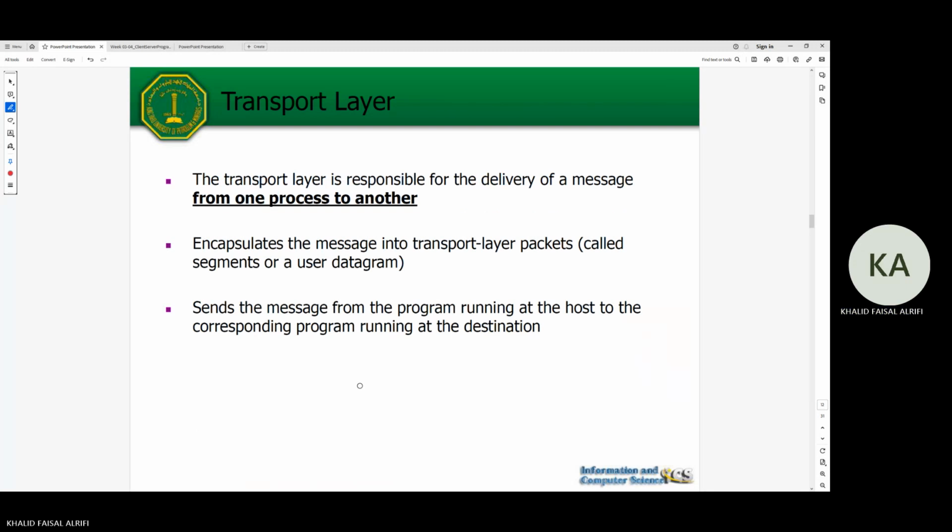Transport layer. The transport layer is responsible for the delivery of the message from one process to another. It encapsulates the message into transport packets called segments or user datagrams, sending the message from the program running at the host to the corresponding program running at the destination.